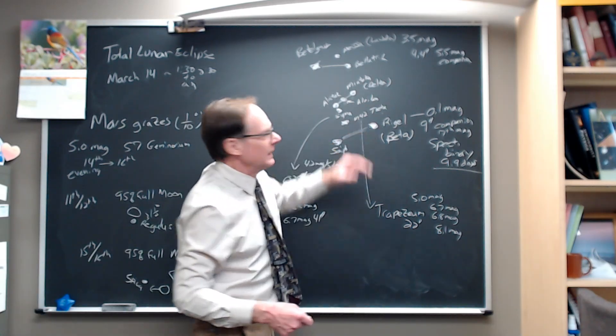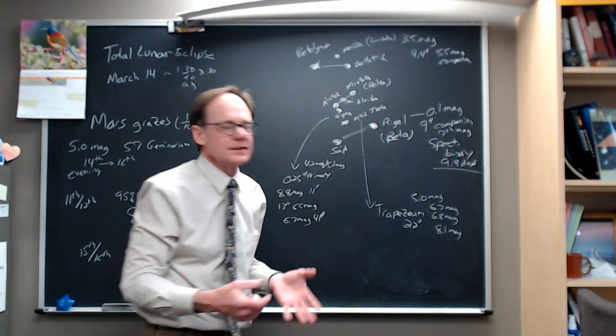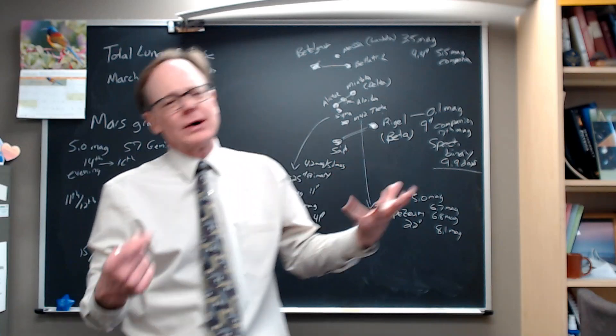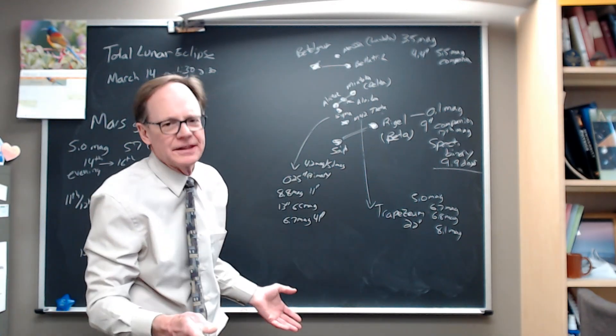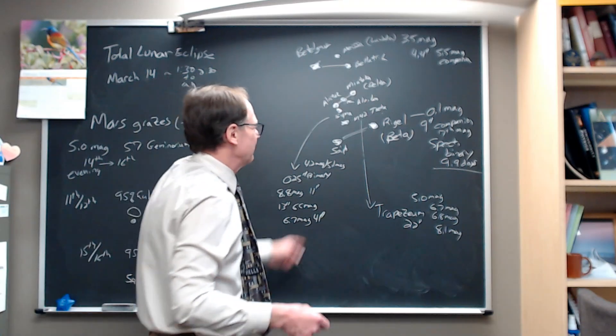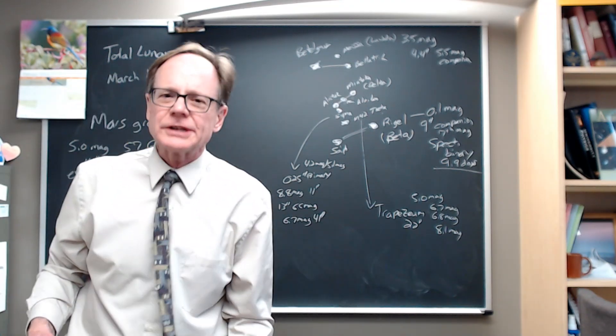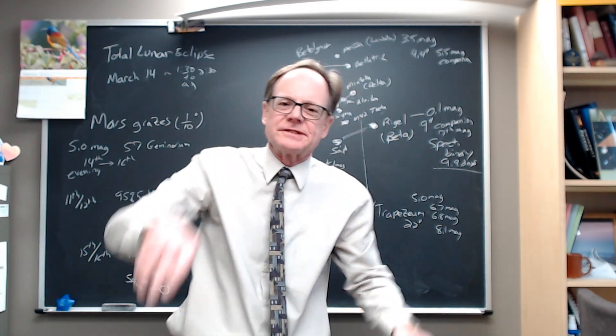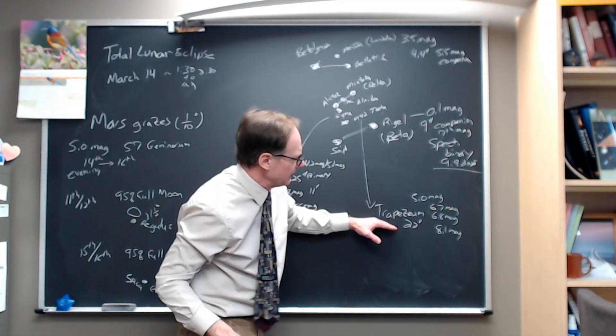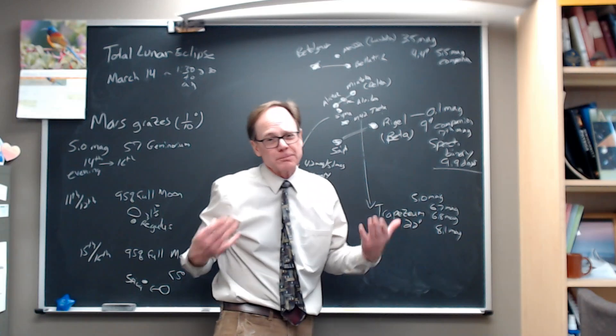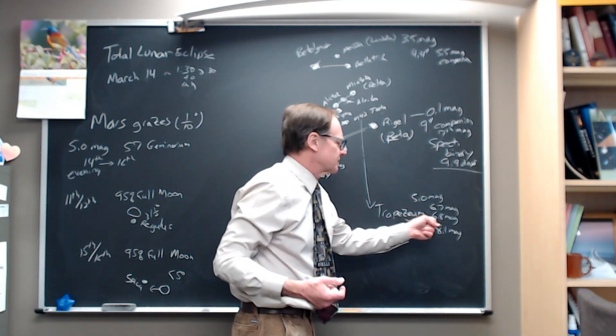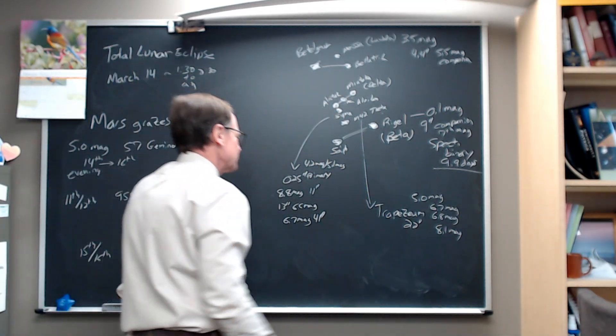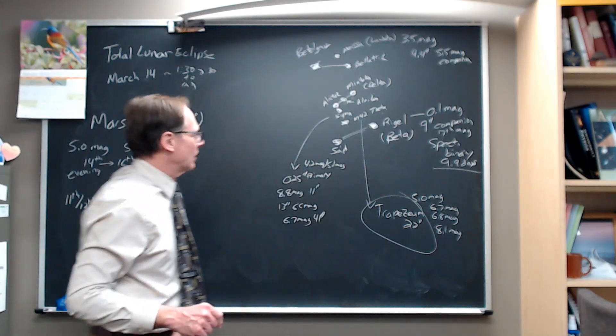Go ahead and give it a try with your telescope. Look at it. But it's going to be washed out a lot this week by the moon that we have. But you can still see the stars down in the core. So you look at the core, and you can see the four bright stars that are shining in there in the Trapezium. They're in a region that's about 22 arc seconds across. So you've got about a third of an arc minute across. And you have four stars that look fairly bright in your telescope. A fifth magnitude star, a couple that are about 6.7 magnitude, and an 8.1 magnitude star that form the Trapezium. So see if you can break that apart. Interesting view right in the heart of the Orion Nebula.